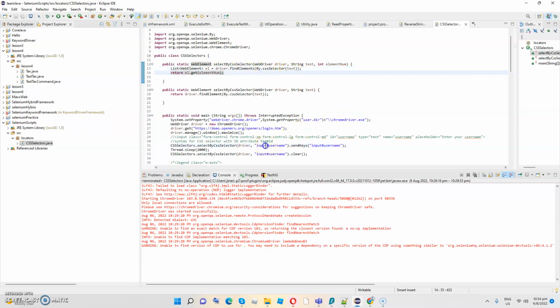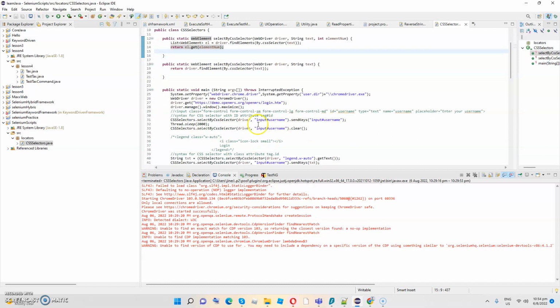Then we get whatever element we need. So our syntax will be driver.findElement By.cssSelector input#username, because our ID value is username, and we send input to type it.